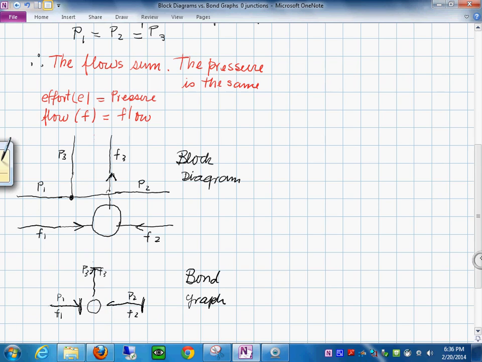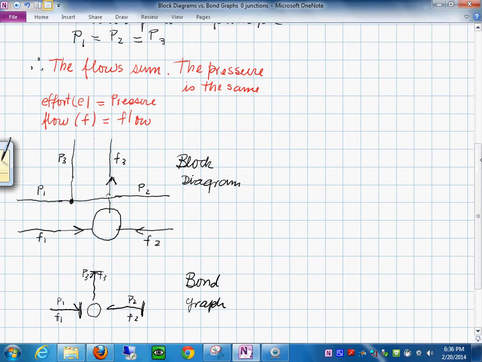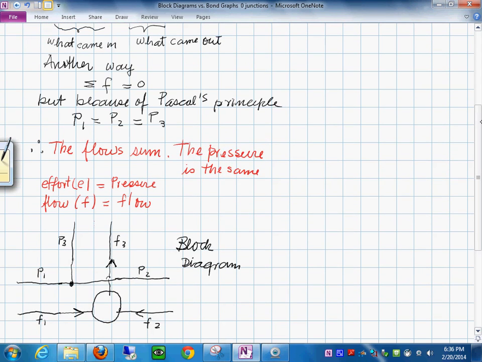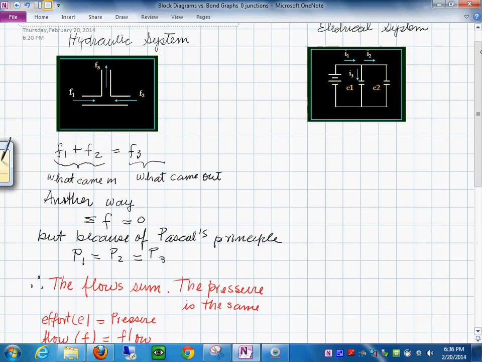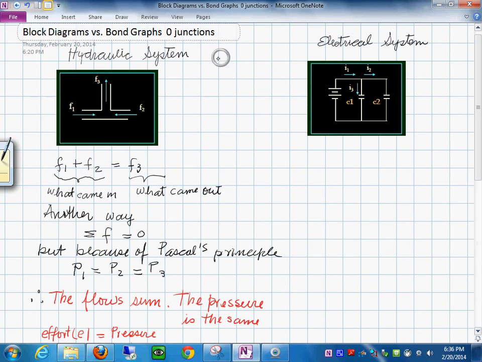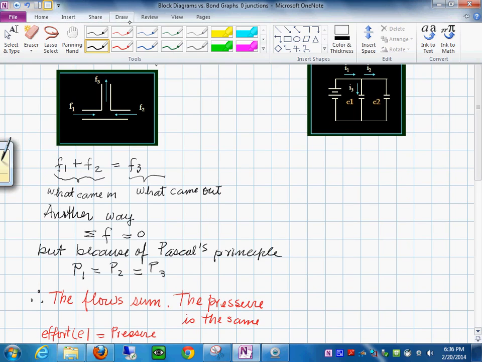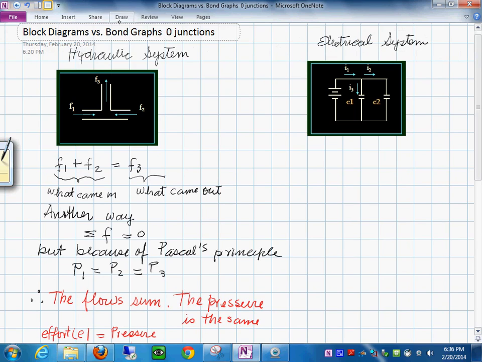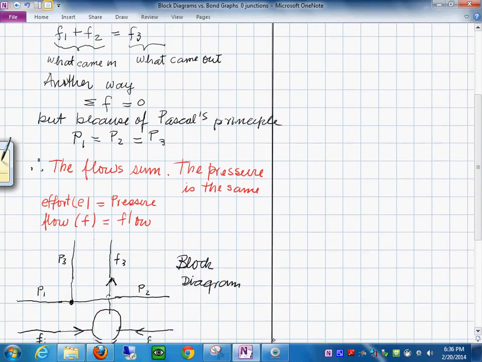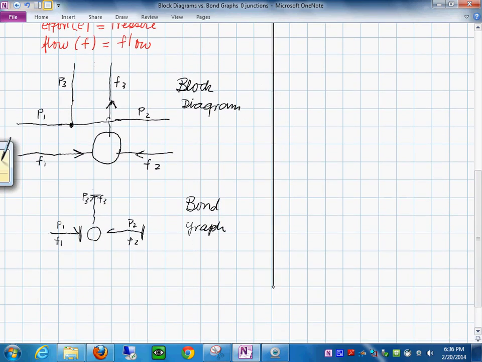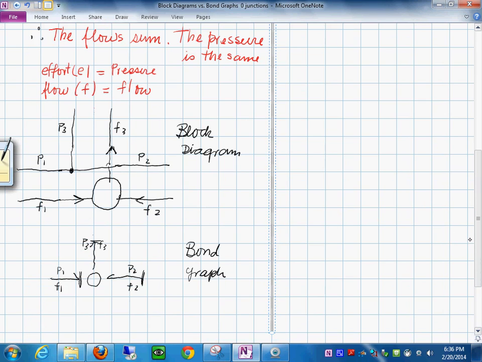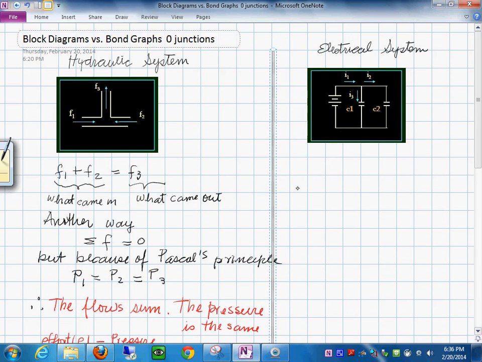What I would like to do is to try to do the same thing with the other example so that you can actually see it really well. I think it would be a good idea if I draw a line between this so we don't confuse this. Okay, very good. Any questions about what I just did?